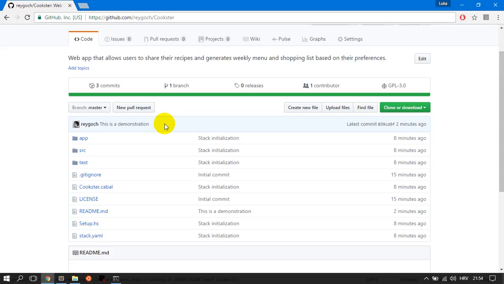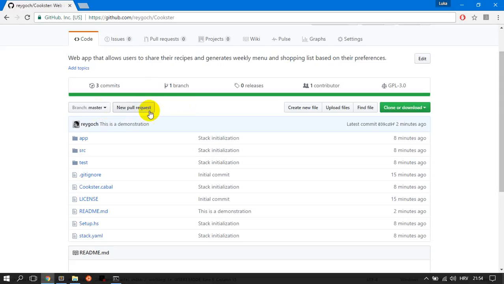So whenever you push something to the master, it's a good practice for it to be fully functional and have all the different features that you intended to implement, so that you basically have a fully functioning piece of software with every master commit.